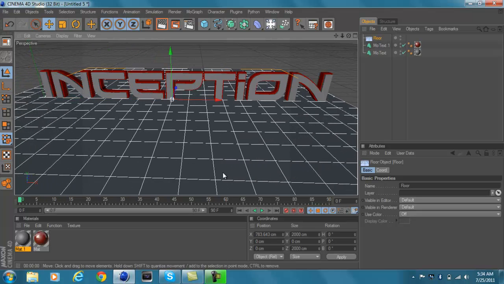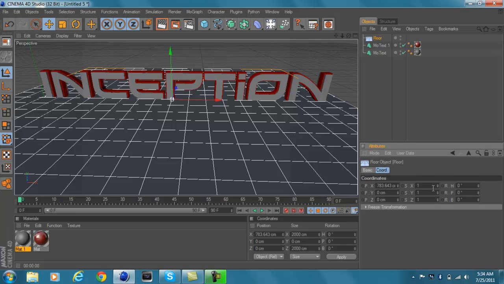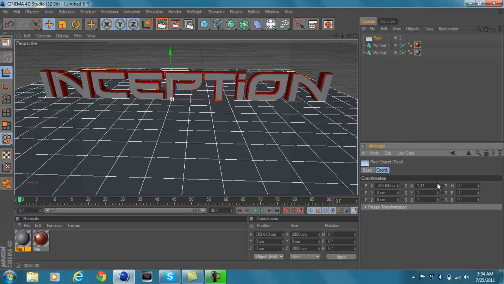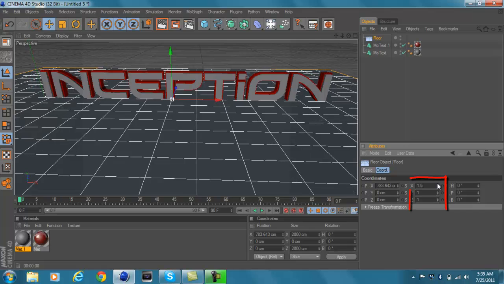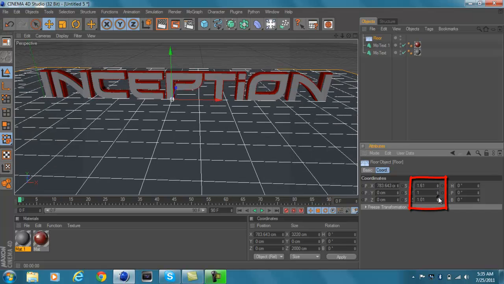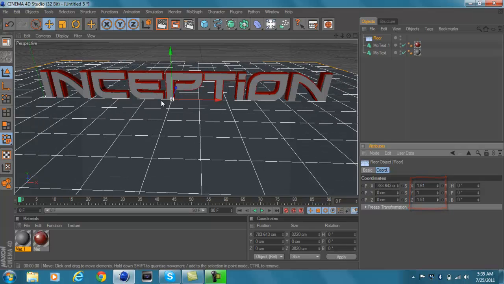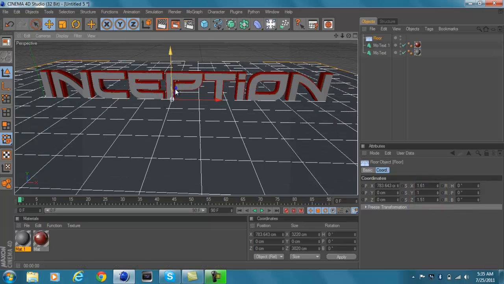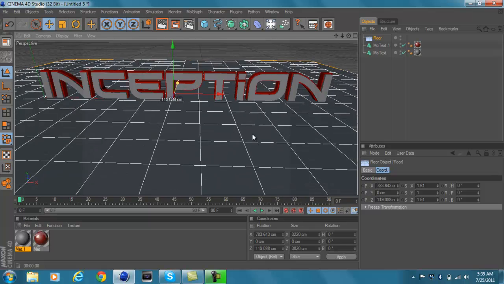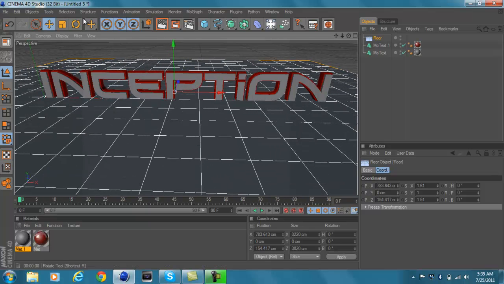It really doesn't matter. And then you're going to go to coordinates. And all these numbers can be messed with in the middle, but that's it. You only want to mess with the middles. I don't mess with the middle at all because it really doesn't make a big difference. Okay. Now that I have that, I'm going to get my middle selected. And I put it like that.